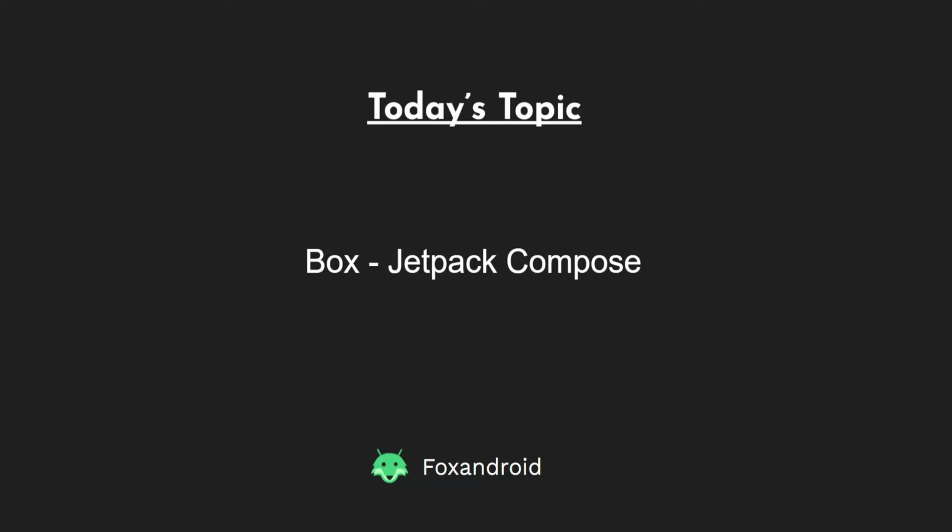So if we have 10 items that we want to stack, for example, if we have a picture and beneath it we have a background and on top of that picture we have an icon. So if we want to stack these three things over one another, then we used to use frame layout, but in Jetpack Compose we will use box, right? So if you want to learn the implementation of box, then make sure you watch this video till the end. So without much ado, let's get started.